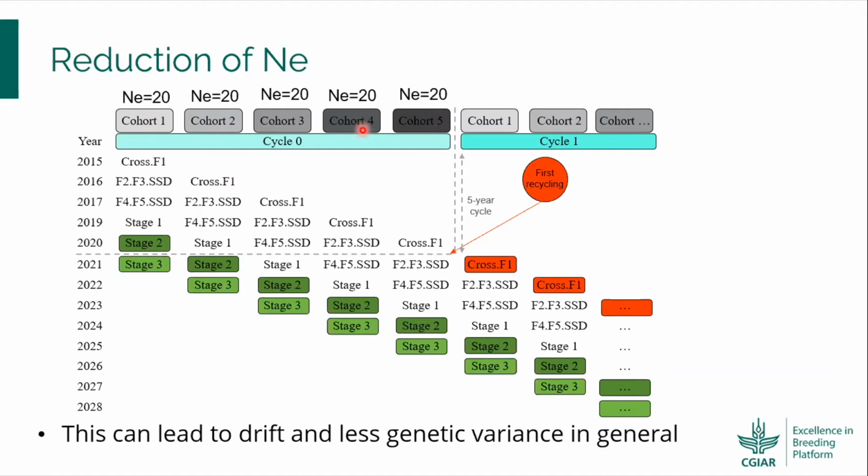Now, when you actually enable genomic prediction, what you do is that you decouple the product development from the recycling of parents. Decouple the phenotyping from the selection of parents. So that means that you can actually start selecting parents immediately. As soon as you produce some individuals, you predict them and you recycle them. That actually reduces drastically the effective population size of your program. And you know, that acceleration really leads to some drift and less genetic variance in your program in general.